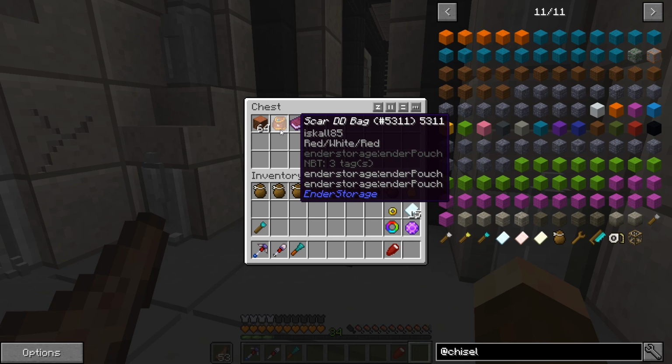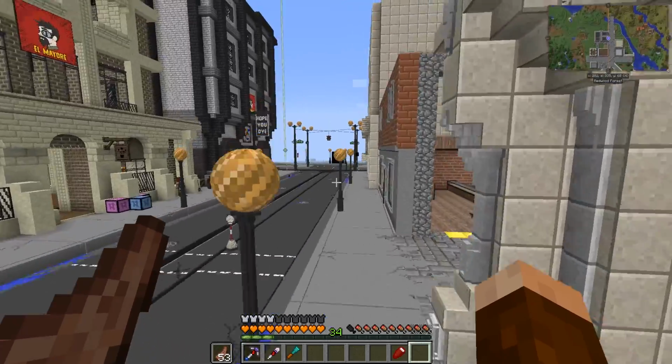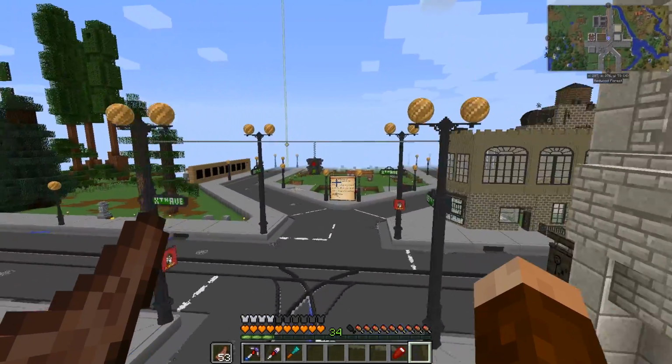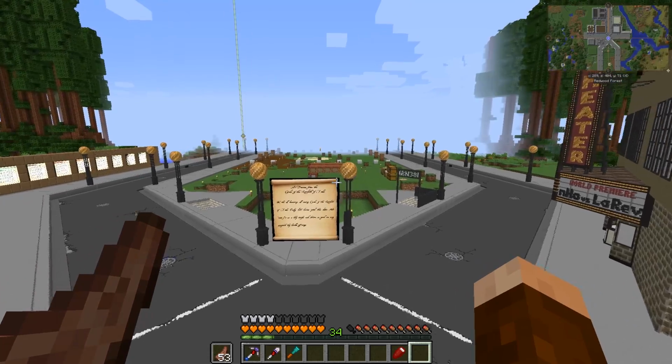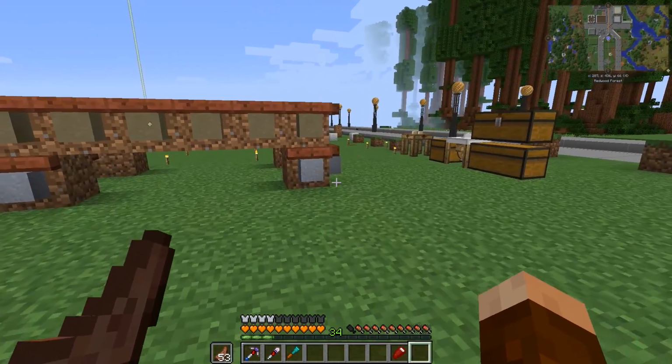Man, I don't know how to do anything. So ender storage, I need to do that. I don't know how to do it, but it looks really, really cool. It looks like you get a little extra bang for your buck, whereas these things are kind of annoying because they're kind of glitchy and they don't really hold all that much. But this is my little makeshift workstation.